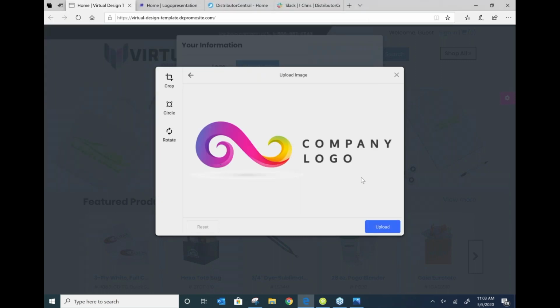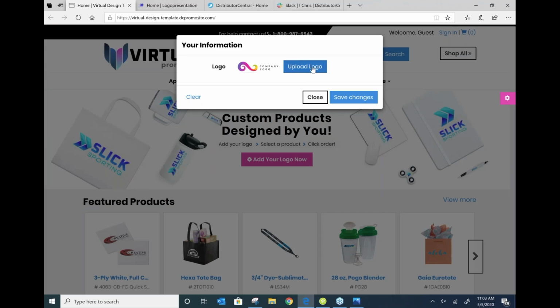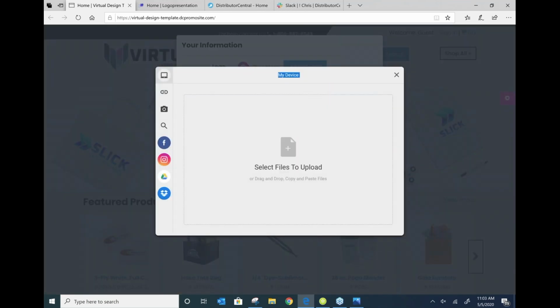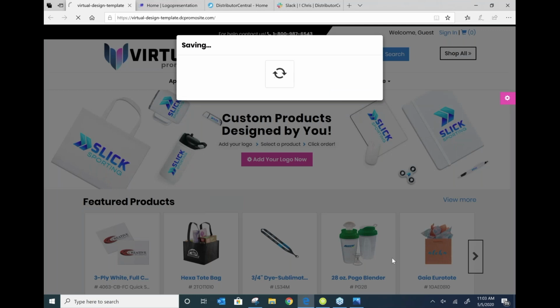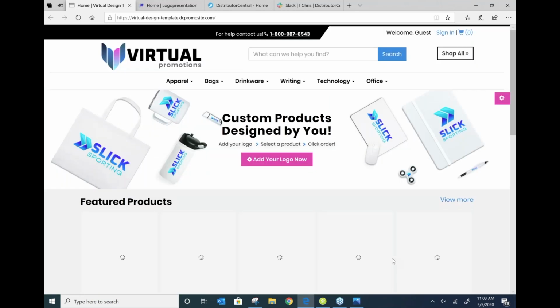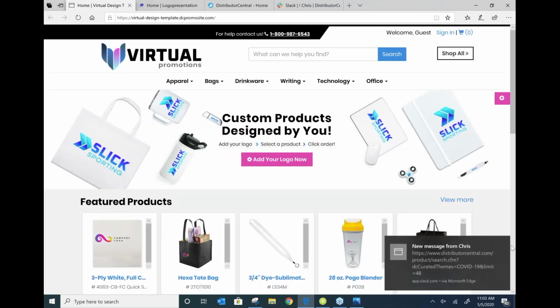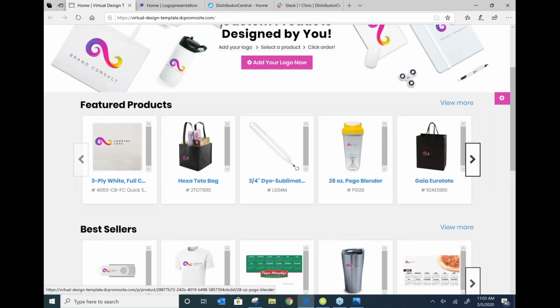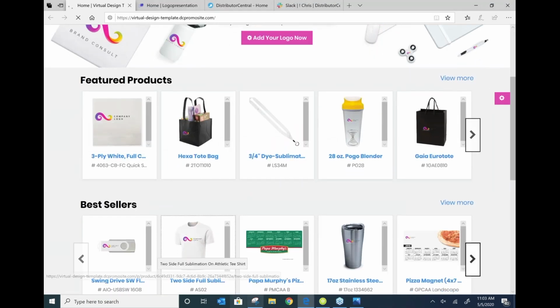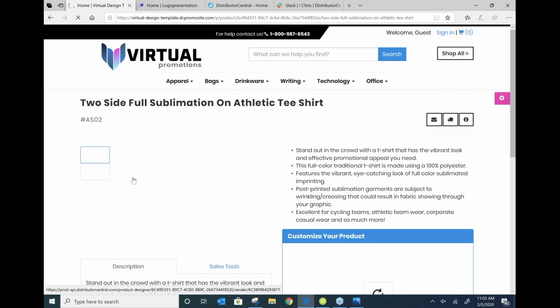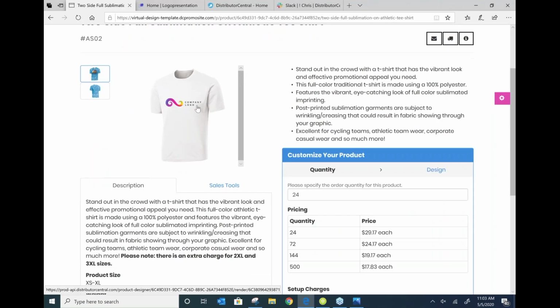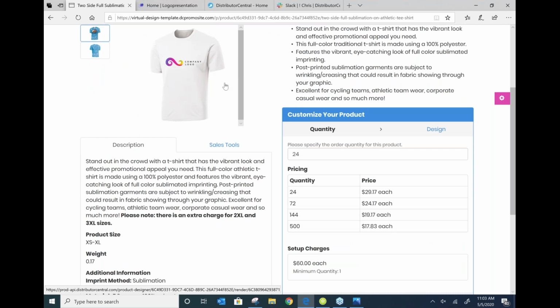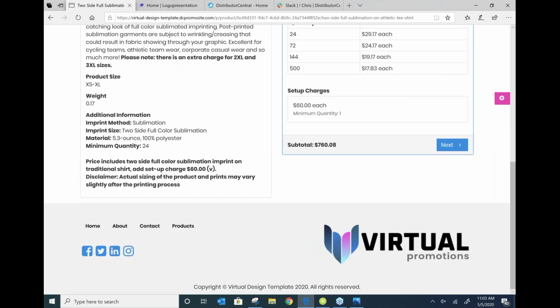So I've just taken this colorful company logo, and I'm going to upload it. I'm going to save it. And once I've done that, the website itself is going to take all of the products that are enabled with the logo tool, and automatically apply this logo to all of the products on this website so that your customer can see what their logo looks like across several different product ideas.